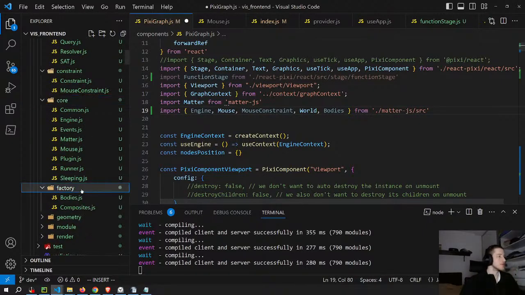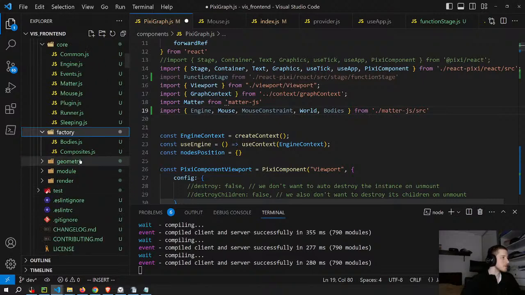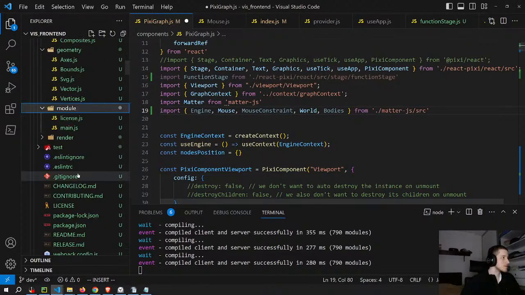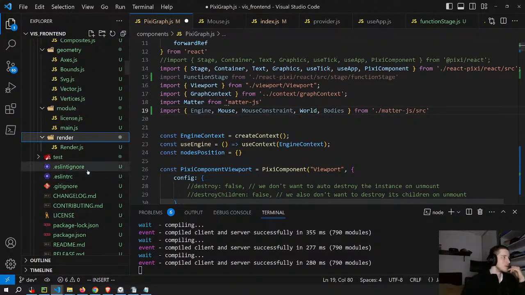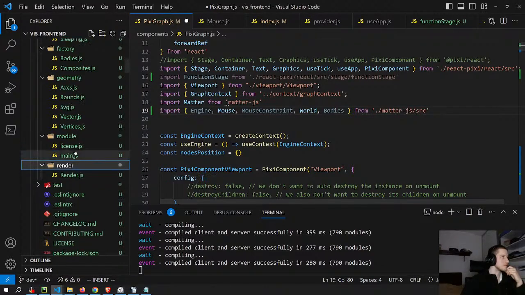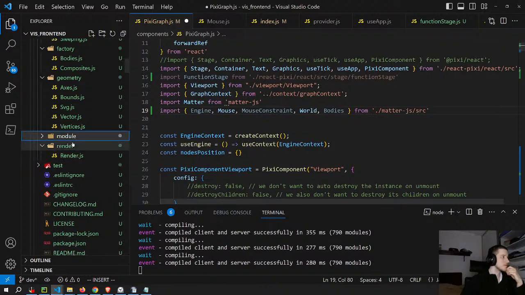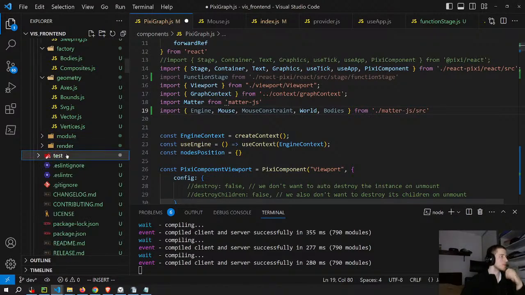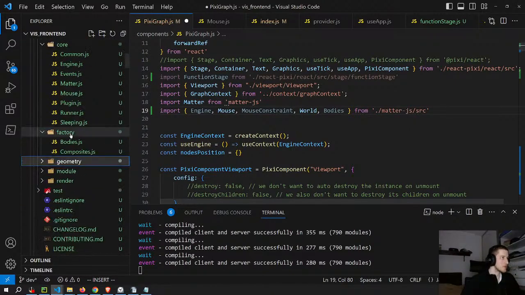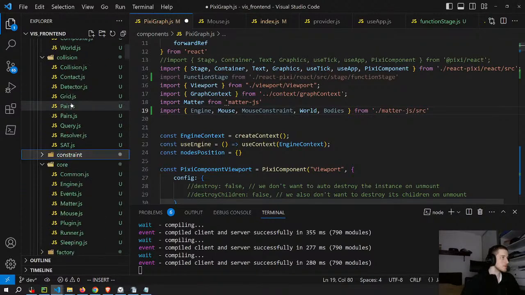Should I do the index or should I just import from the specific files? I think I'm just gonna import from the specific files from now on.